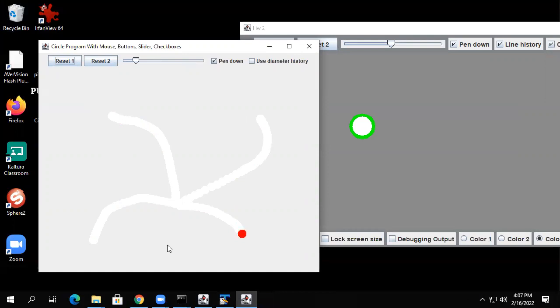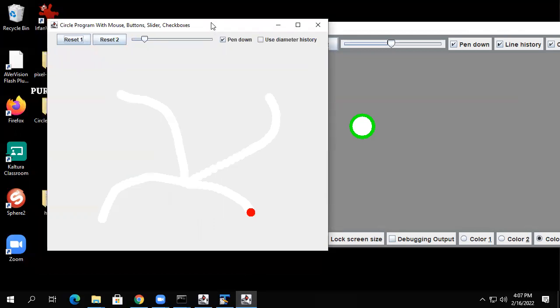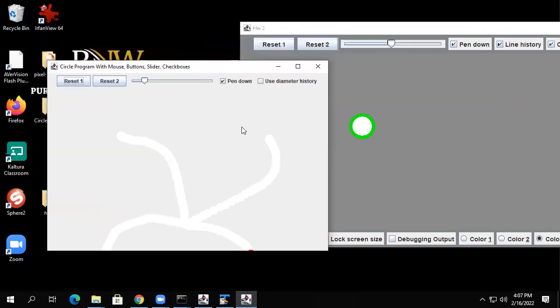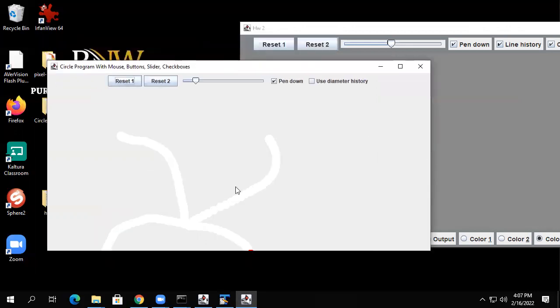It doesn't matter how I resize this window, it always will reset itself. See how the graphics is dropping away? And if I hit reset, it resets to 300 pixels down, 300 pixels over.